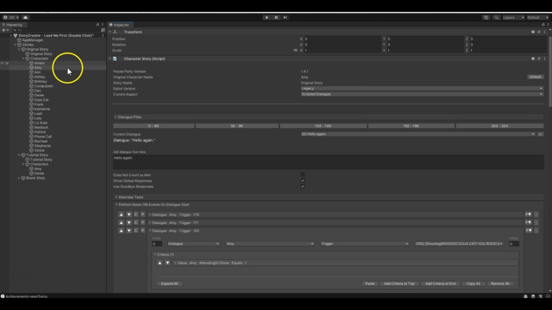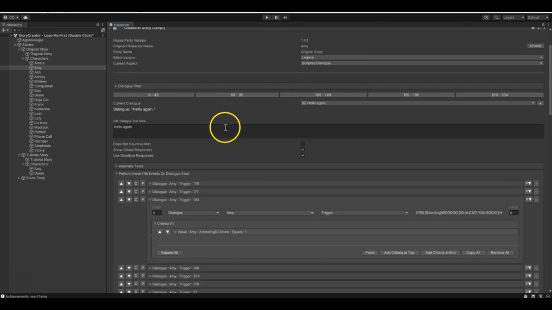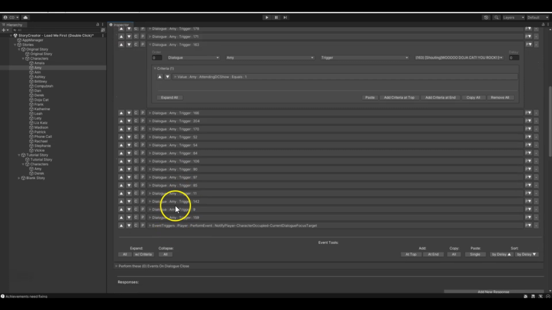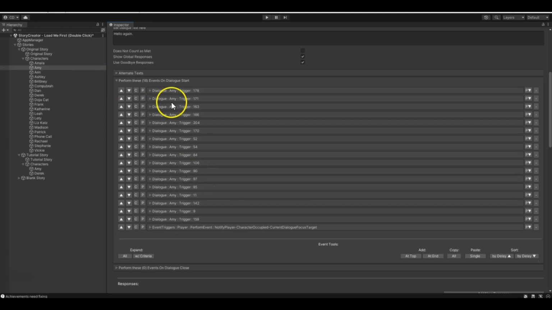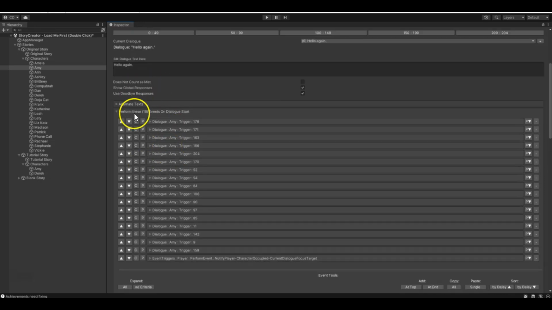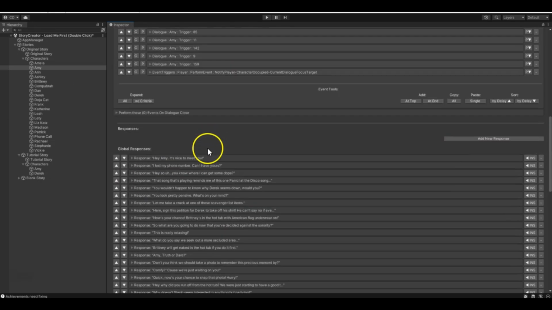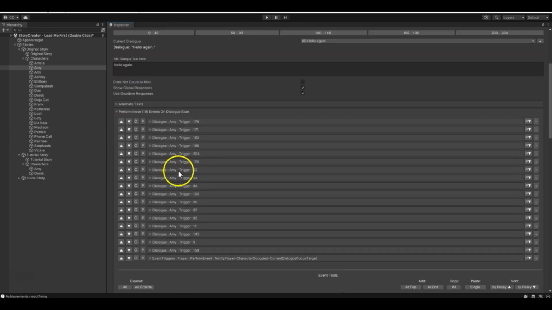So when the player first talks to Amy, or whatever NPC character it is, it's going to go through and check all of this criteria, and it's going to fire the first one of these that it finds. That's also important because if you have a lot of criteria down here that it passes, it's only going to fire the first one that matches. So in this case, it'll fire 163. And we use those in the original story for after you wrap up opportunity quest lines, or, you know, you need to lock down an NPC character and you just want them to say the same thing over and over again without allowing all of their base game responses and everything like that. So that's pretty useful to do.